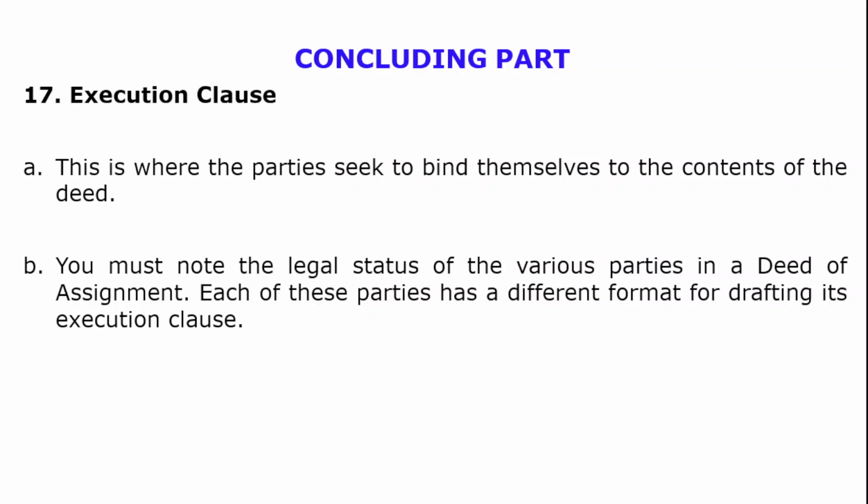So the concluding part is very simple, but these are the tricky areas that you must know, so that you will not just say, I was told to write the concluding part. You have to calm down. It is a company. Who are the people to sign? It is a joint property. Who are the people to sign? Some people make the mistake of writing Mr. and Mrs. B Ada. No, you have to write the names of the parties separately.